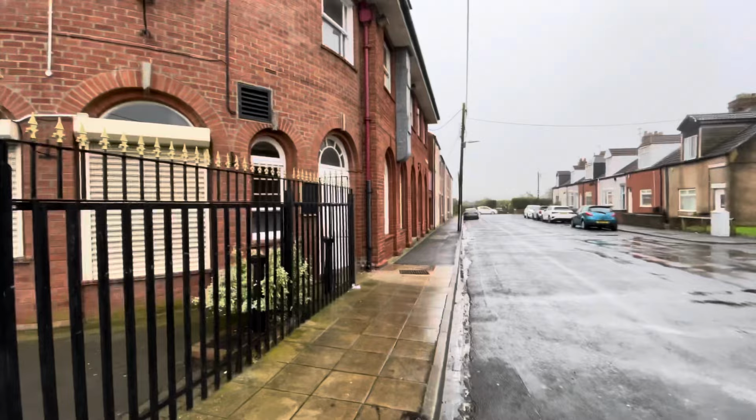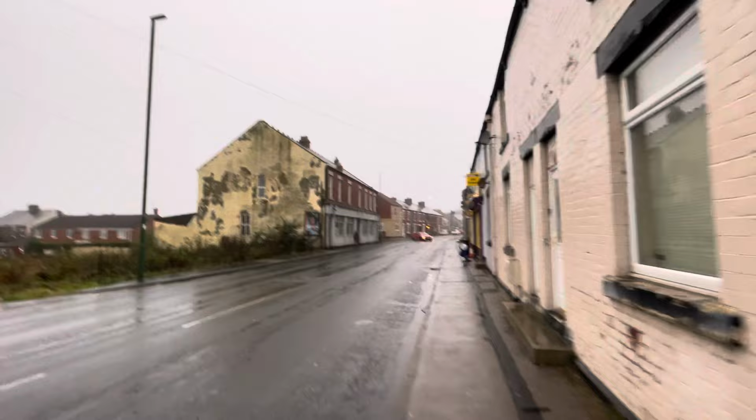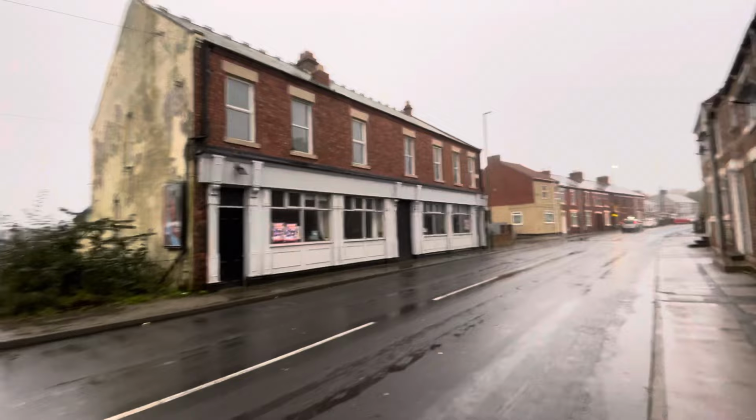It's closed, John. So I found the old Victoria pub where the movie was made by Ken Loach. On the left hand side. This is it, the Victoria that was called the Old Oak. The Old Oak, it's out at cinema now, or might be on DVD, streaming services and all that. I'm sure this is it. This is definitely it. That one there, that's where the movie was made. We'll try and get a look inside.